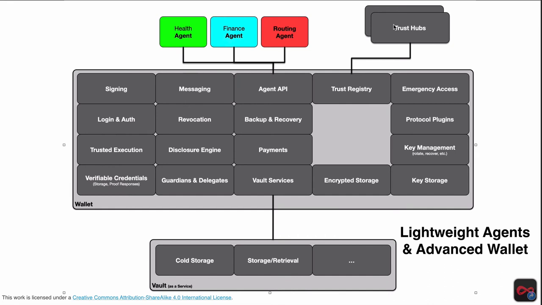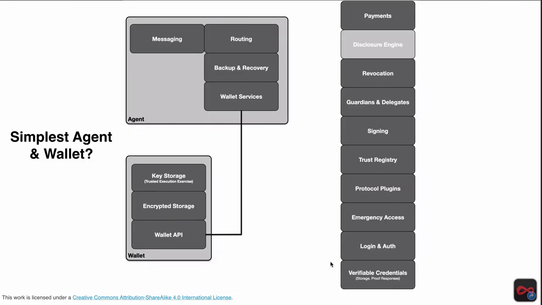The trust registry and trust hubs: on the Vaughan project with John and Steven, we learned quickly that in order to trust credentials you're receiving, you need to anchor back somewhere — a root of trust. I can find that a certain DID is for BC Registries issuing a corporate registration, but how do I know it's not spoofing as BC Registries? Credit unions are another example — you need a definitive list. Those trust hubs need to be consolidated into what I'm calling a trust registry, so we can establish that this is a real driver's license or a real credit union.